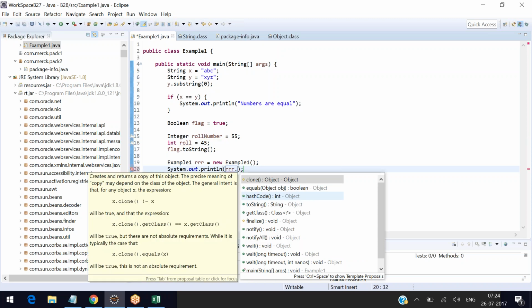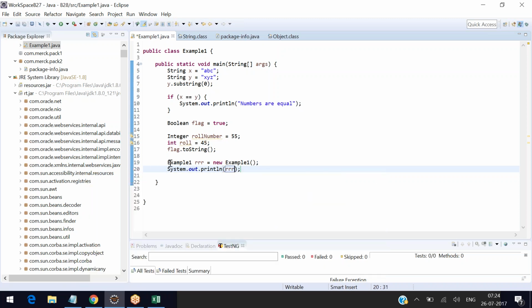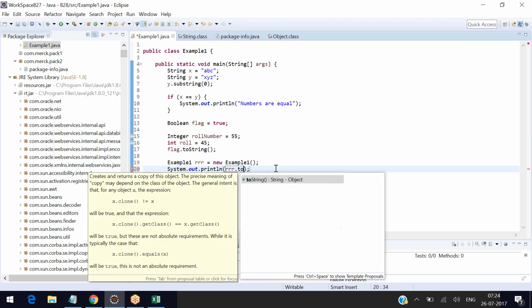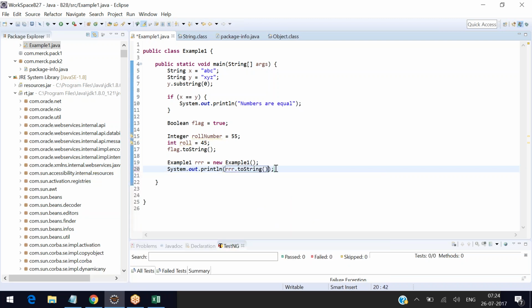When you create an object and just try to print that object, behind the scene, you will not see this, your Java compiler will put this dot toString. It will call a method which is there in the class. The method name is toString.